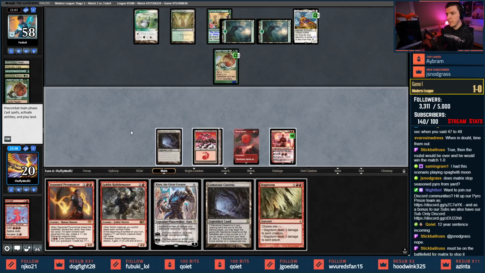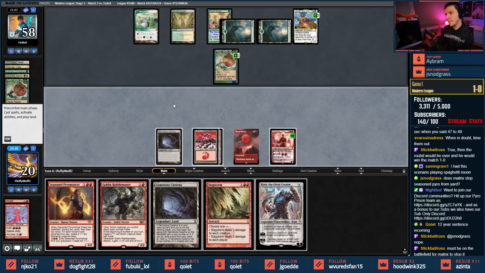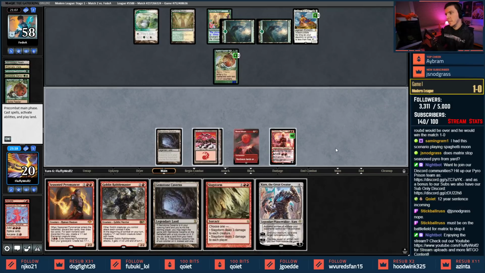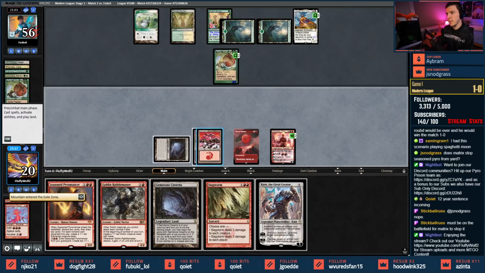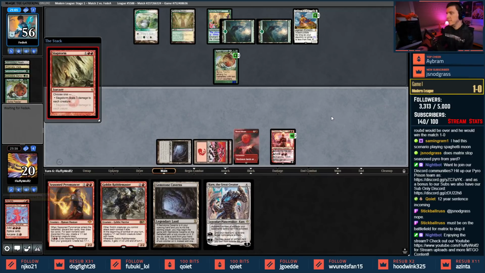That's not a very good land drop. I hate this land drop. Let's go. Let's go up here and then just plan to play Slagstorm, Stomp or something else if I miss. 3 damage to each creature, pass turn.